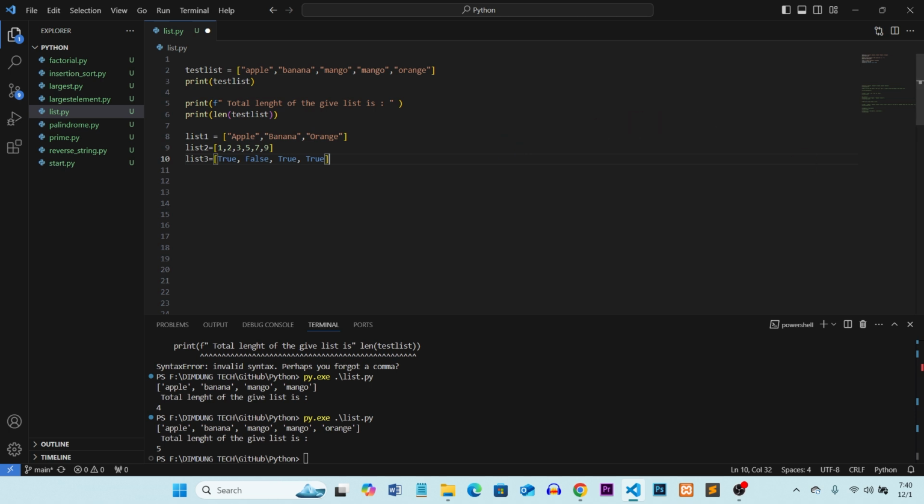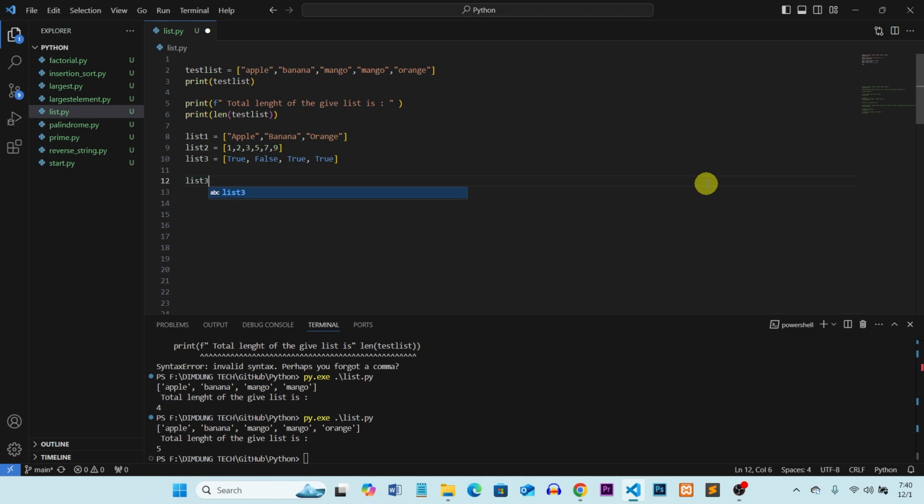So you can assign different data types in different lists, or you can write multiple data types in a single list.